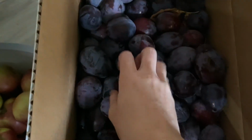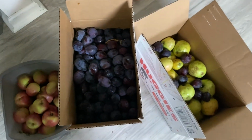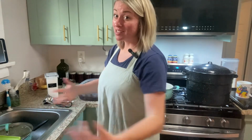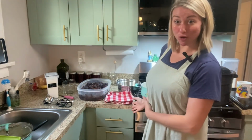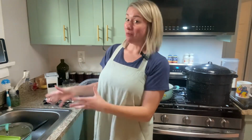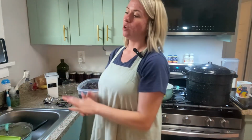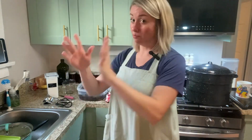Let's hop on over to the kitchen. I will show you my space where I show you what I did with these plums and apples from the gleaning last week. And on today's episode of Working in the Smallest Kitchen in America, this, where I'm standing, is pretty much it when it comes to my kitchen. I have this very small, inconvenient corner counter space, which is where I do 99% of my cooking, as well as my sink, which is full of dishes, real American kitchen, like I said. And then I have about 4 feet of counter space this direction, which is just really where I do my chopping, or if I have an appliance I have to pull out of a closet to use, it goes right here.